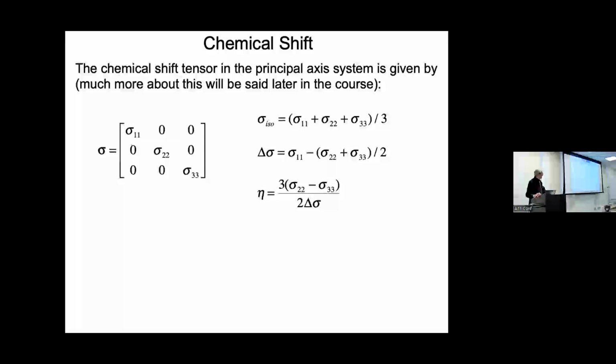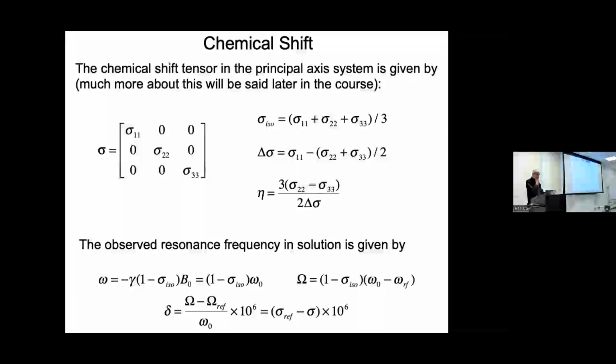For the part of the class that depends on isotropic chemical shifts in solution, we just need the trace of the tensor, or in this case, the trace divided by 3, the average of the tensor. So what we call the isotropic shielding is the sum of the 3 diagonal elements divided by 3. When we talk about relaxation, we'll be interested in delta sigma, as shown there, and then more in solid state NMR, you can also be interested in the asymmetry eta.